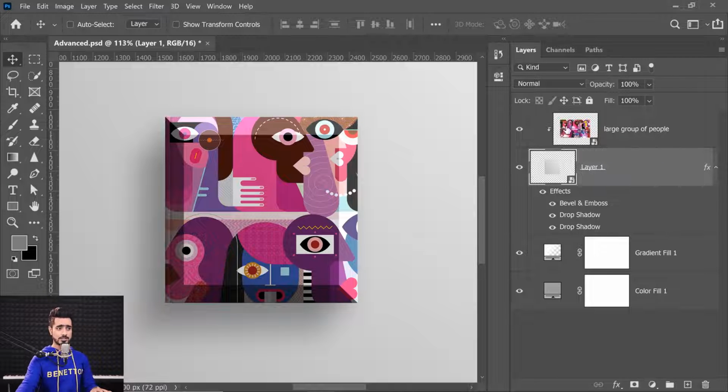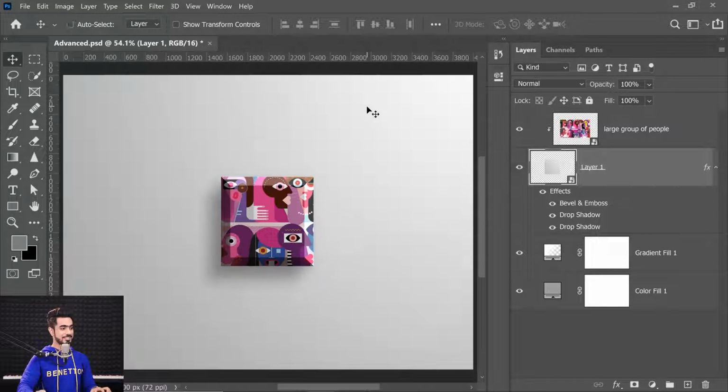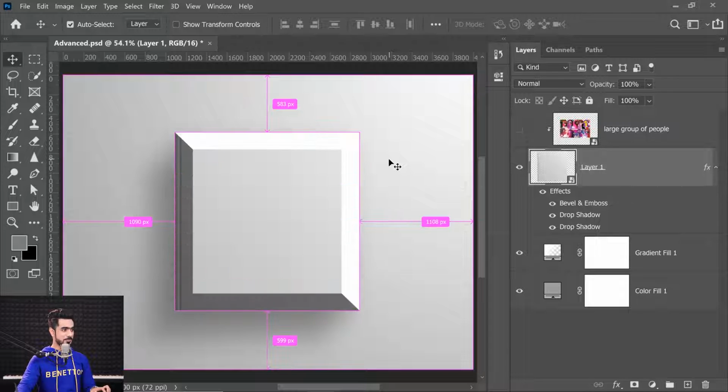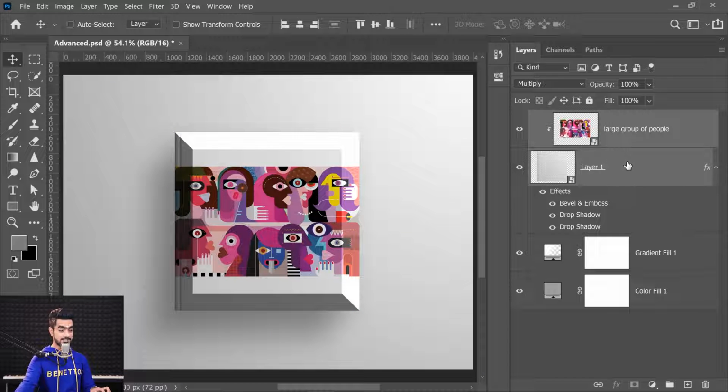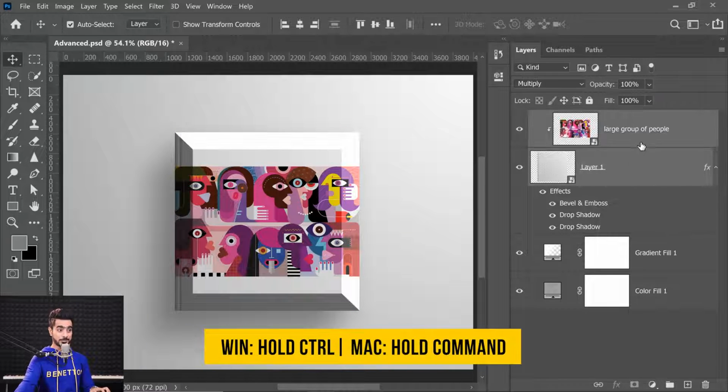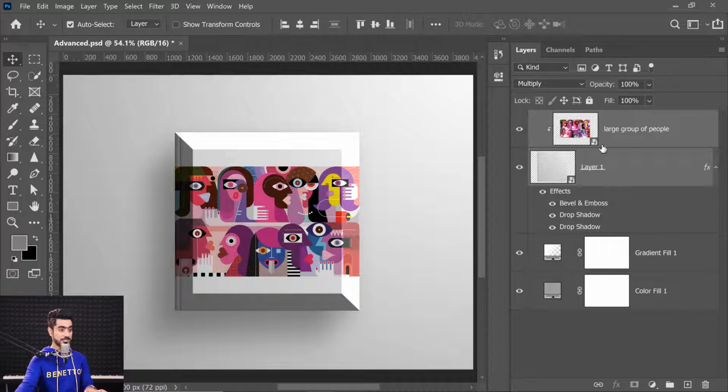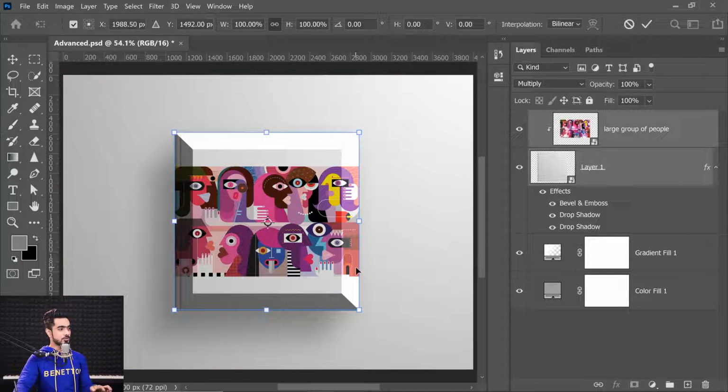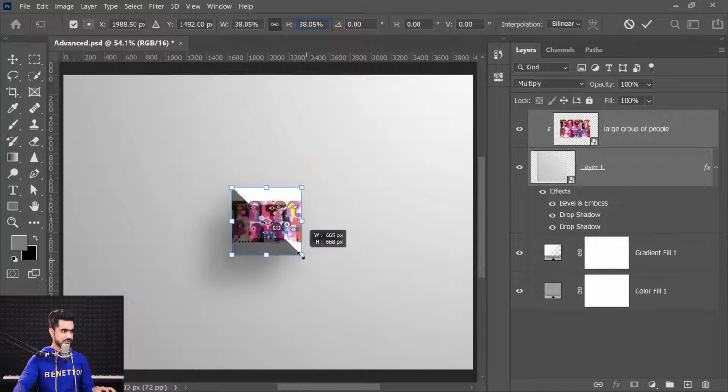Now I accept I did a mistake. I forgot to include this illustration. So let's zoom out. Okay. All you have to do is to select both of these layers. Select the first one, hold the Control or Command. Select the element, graphic element as well. Press Control or Command T. Let's make this 50%, or you can just resize it yourself. Okay.